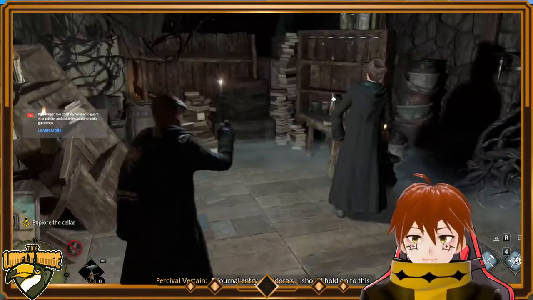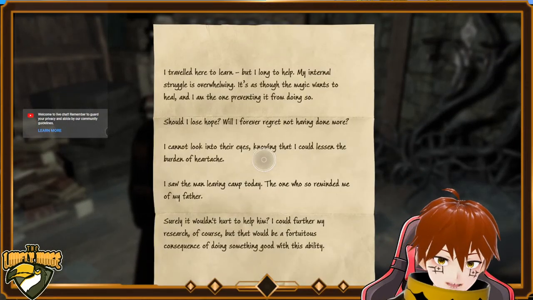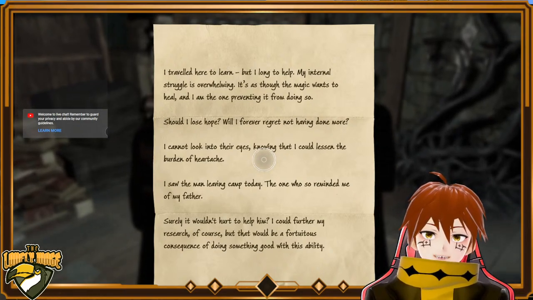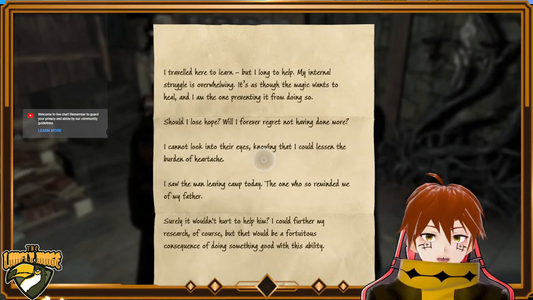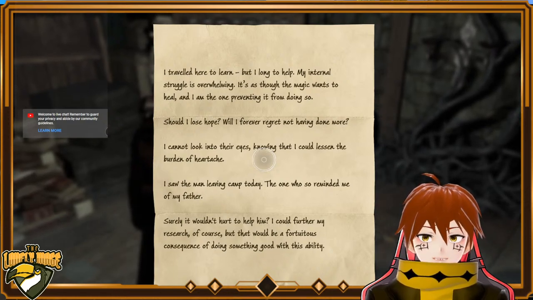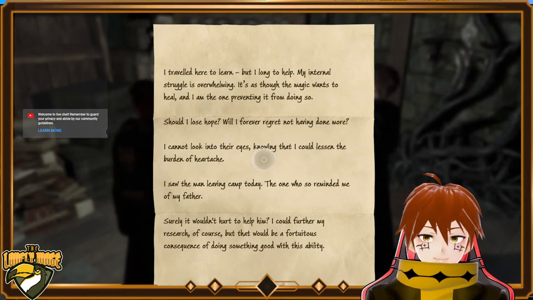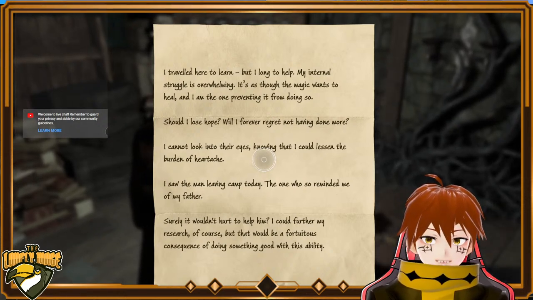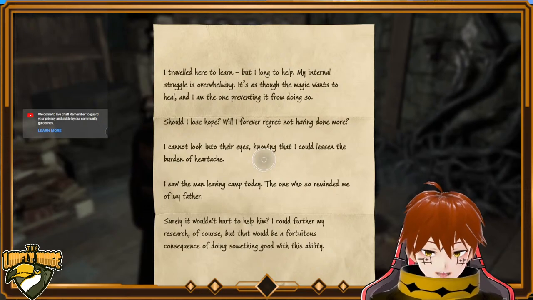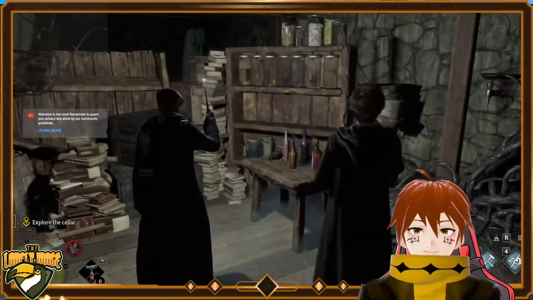A journal entry of Isadora's. I should hold on to this. I traveled here to learn, but I long to help. My internal struggle is overwhelming. It's as though the magic wants to heal, and I'm the one preventing it from doing so. Should I lose hope? Will I forever regret not having done more? I cannot look into their eyes, knowing that I could lessen the burden of heartache. I saw a man leaving camp today, the one who so reminded me of my father. Surely it wouldn't hurt to help him. I could further my research, of course, but that would be a fortuitous consequence of doing something good with this ability. It seems these journal entries are from Isadora's travels.